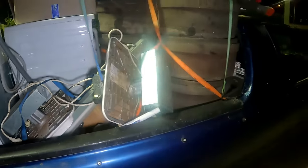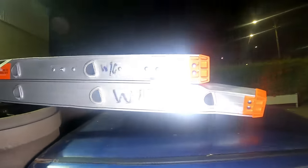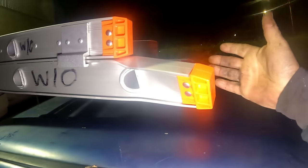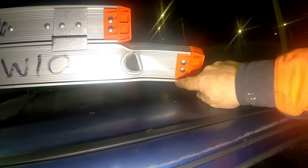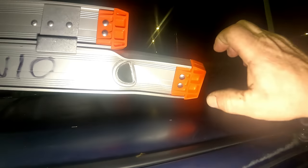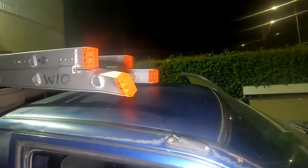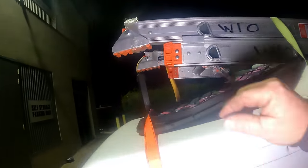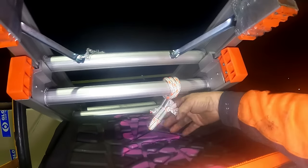But anyway, getting down to the ladder, I reckon, this is just me, I can't see where else it's broken. Here, not broken, it's just bent. Looks like it's bent in transit. But I reckon I could heat that up, take the plastic leg off, heat that right across that bend, pull it back. I reckon that'd be bee's knees for me. Brand new ladder, it looks like, because it's still got the plastic down the bottom. Look at this. Never used. They've just cut the rope off.